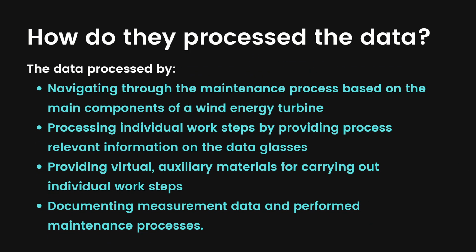How do they process the data? The data is processed by navigating through the maintenance process based on the main components of a wind energy turbine, processing individual work steps and providing process-relevant information on the data classes. Next, providing virtual auxiliary materials for carrying out individual work steps. And next is documenting measurements, data, and the performed maintenance process.